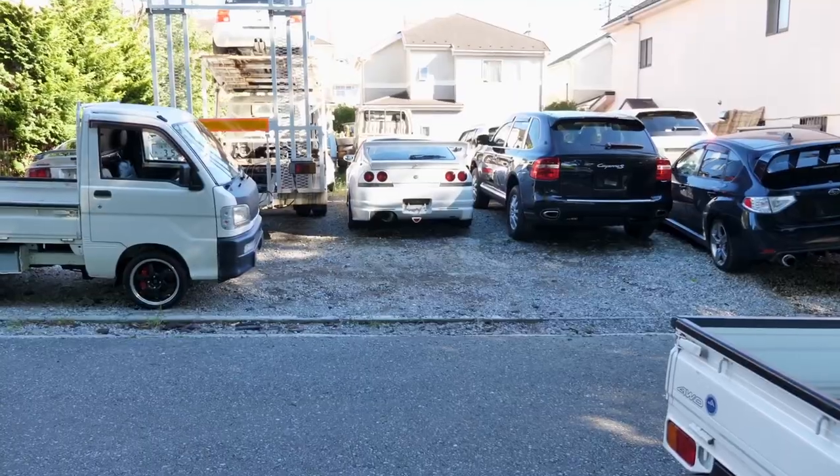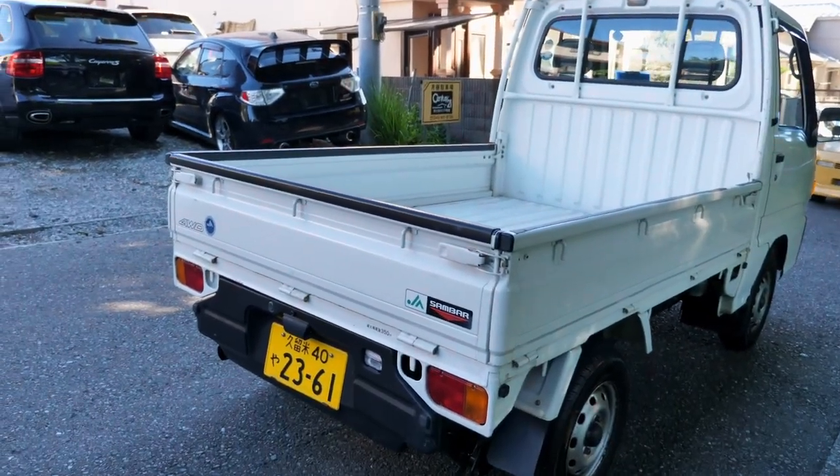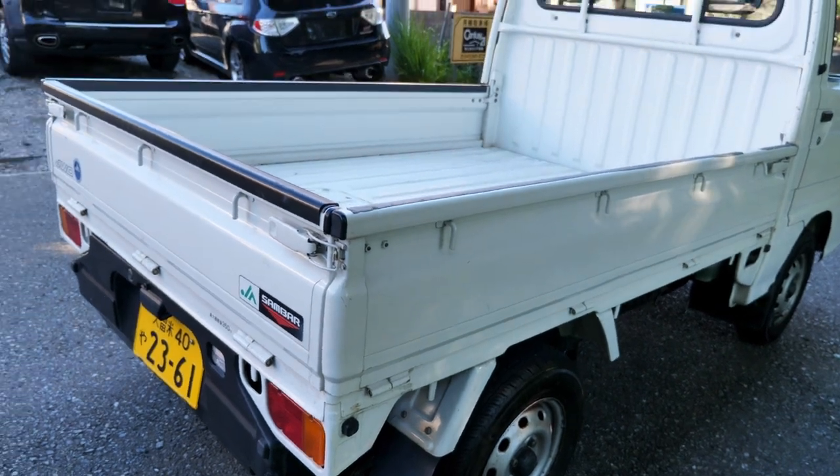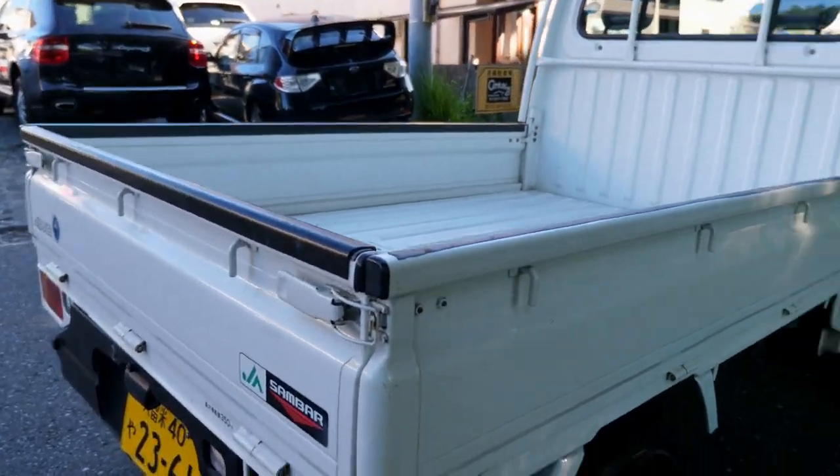A little bit of an annoying problem: the Skyline we have in the lot has an aftermarket keyless central locking system. The battery's dead on it, and as soon as I put the battery jump box onto the connectors, the car locked itself with the keys inside. Don't modify the electronics in your car and you won't have to worry about stuff like that. Probably the biggest complaint I have with a lot of older Japanese cars is modified electronics causing problems.